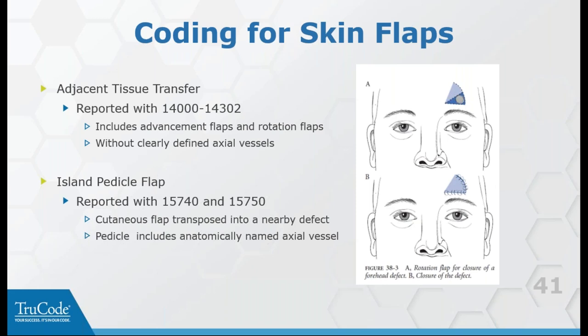Okay, and then we had a patient with squamous cell carcinoma in two locations, and the patient underwent excision. The excision involved skin, subcutaneous tissue, and cartilage. Then they did a complex repair and closure with advancement of the retroauricular skin. And so the appropriate code for this is going to be 14061. So again, this is our adjacent tissue transfer or rearrangement, and that's going to include the excision and closure using that advancement flap.